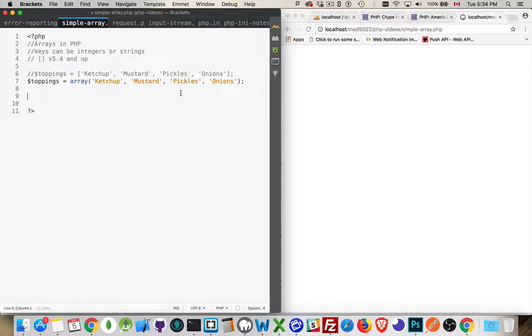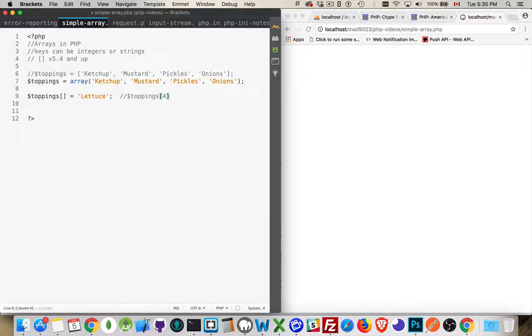So, how do we add elements to an array? We've declared one, we've assigned it to the variable toppings. What if I wanted to add lettuce to this list? Well, we can say toppings, and then two square brackets with nothing inside, and then the item we want to add. That's it. If you use the square bracket syntax, the integer-based items are all counted. They look for the highest index, in this case, 0, 1, 2, 3. So 3 is the highest integer value in here. The number 3 has 1 added to it, 4. This becomes toppings sub 4.